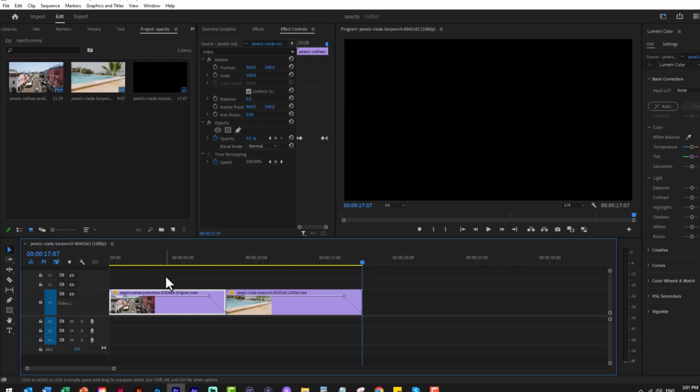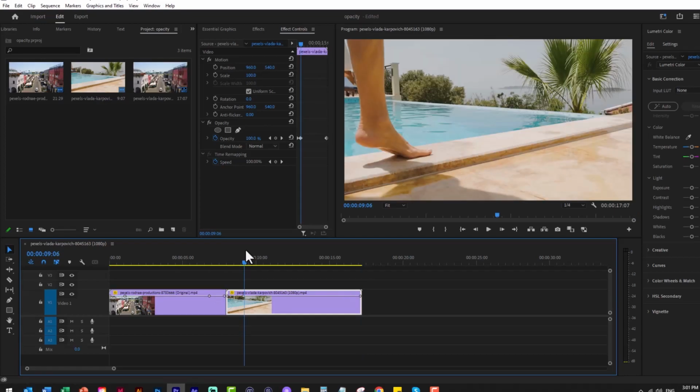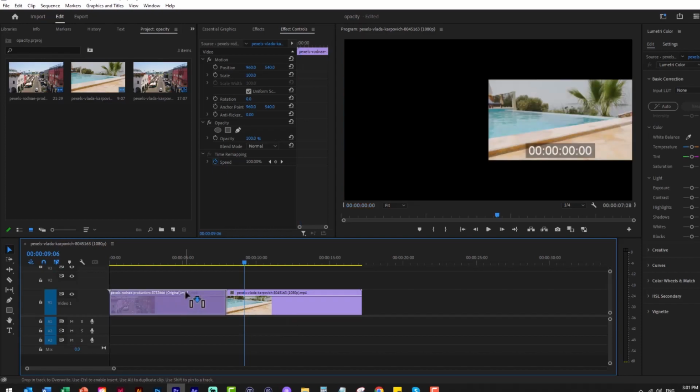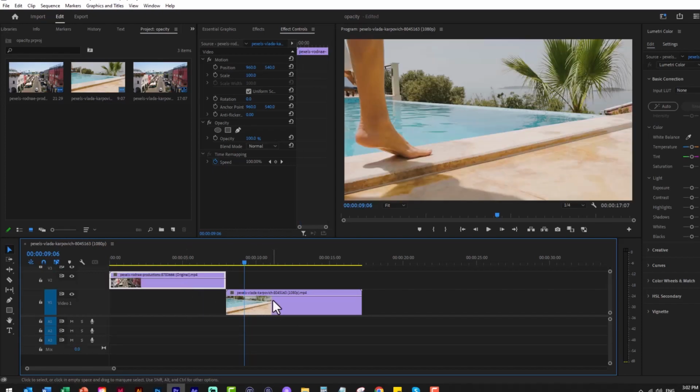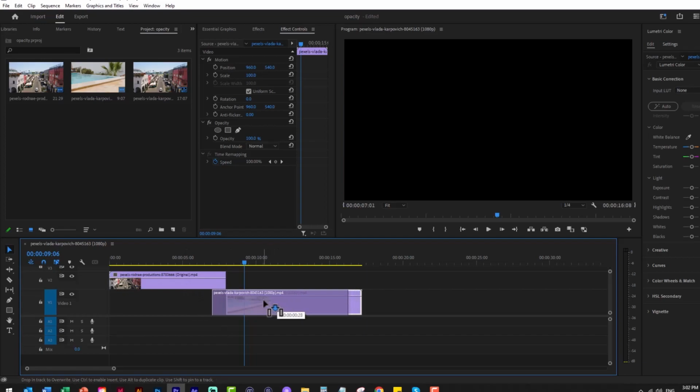So let me just undo what I did in this demo right here. Just going to remove these points. I'm just doing Control Z to undo everything. In this case, I'm going to overlap the clips to create this transition. Again, it's relying on opacity, but I'm going to lift the first one here and bring the second one under.